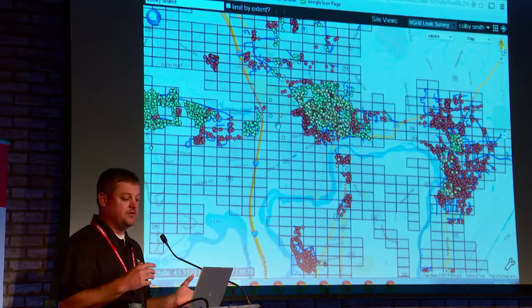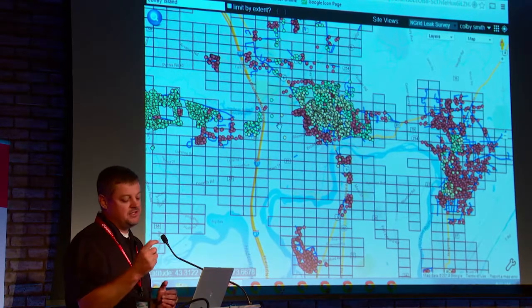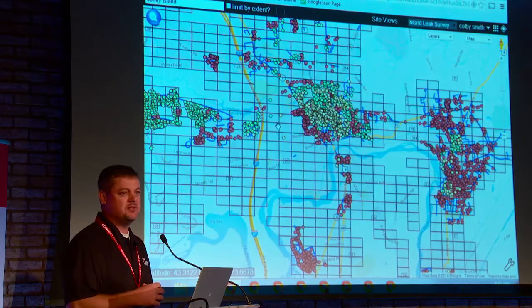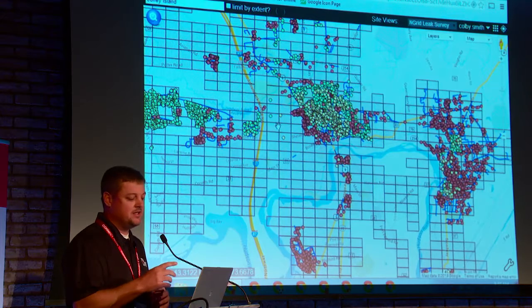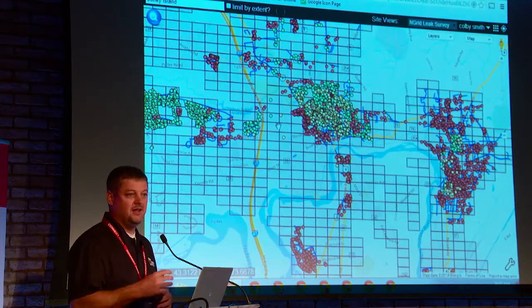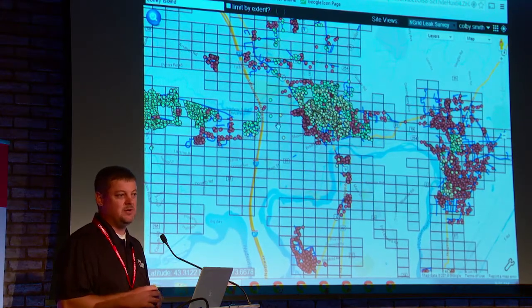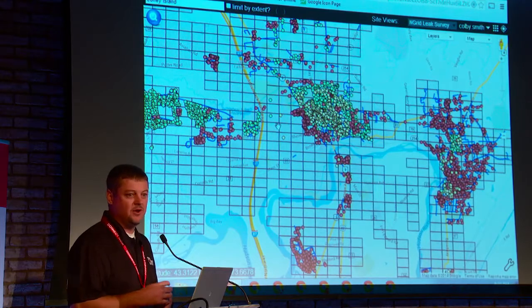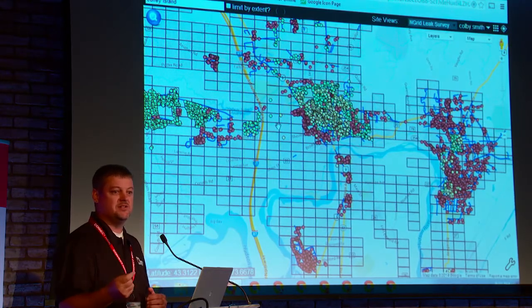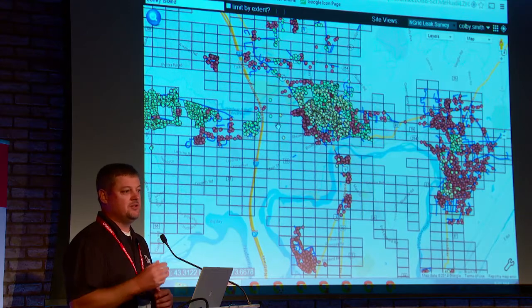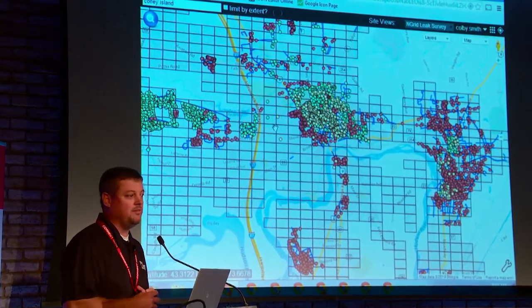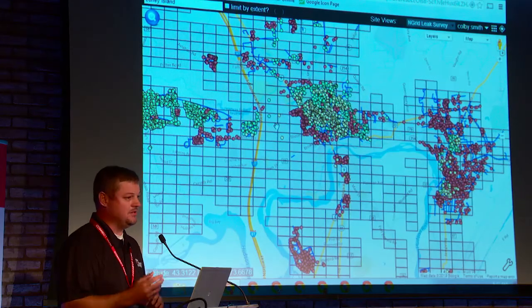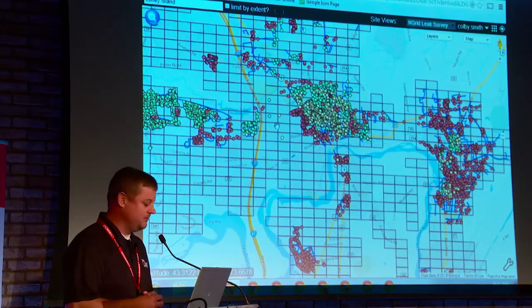I think it's also important to understand at this point that these meters, I should say the mains and the zone maps, are all sort of a normal part of a distribution operator's GIS. Many times these meters are not. And what we've done in this particular case is we used a process called geocoding, which essentially turns addresses into lat-long locations, so that we can then locate those meters on a map by X, Y, or coordinate pair as opposed to that address. So we use the address to turn it into mappable data.